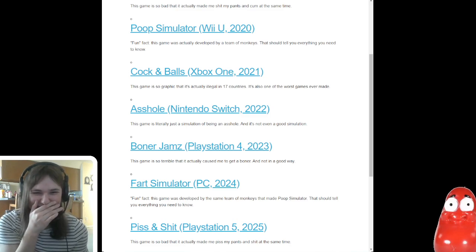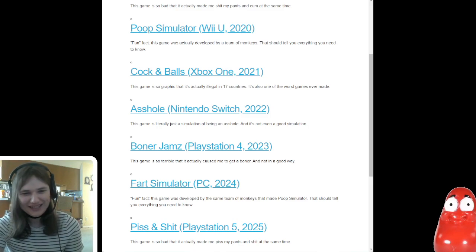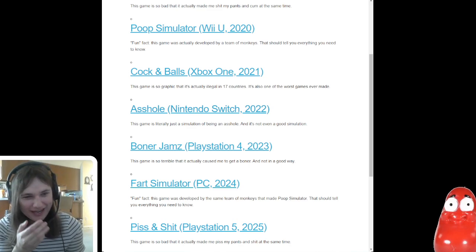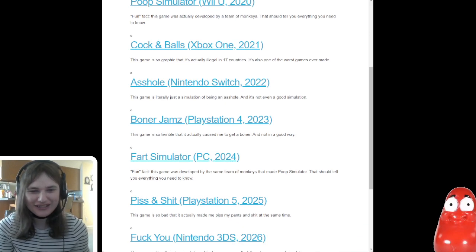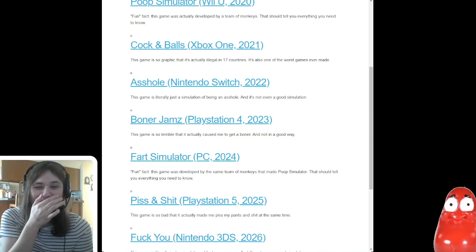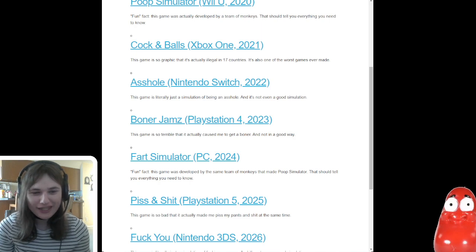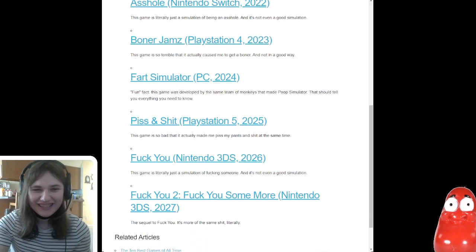Asshole, Nintendo Switch 2022. Just a simulation of being an asshole is not even a good simulation. So that's coming out this year, chat. Get ready for asshole on Nintendo Switch this year. Boner Jams, PlayStation 4 2023. Game's so terrible that it actually caused me to get bonered. And not in a good way! What does that mean? I don't know what that means. That's coming out next year on the PlayStation 4.